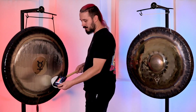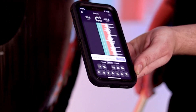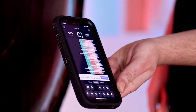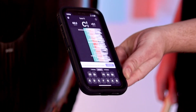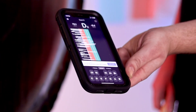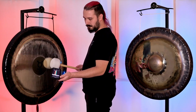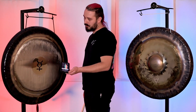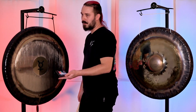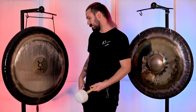So now we're going to go to the non-nipple gong and compare that oscillation. It's still hanging out in the range it should be — about 70.5 — but the harder you hit it, the more the overtones take over and it oscillates a little bit more. Not to say it's out of tune, because it's not — both gongs are in tune and functioning as they're designed to function.